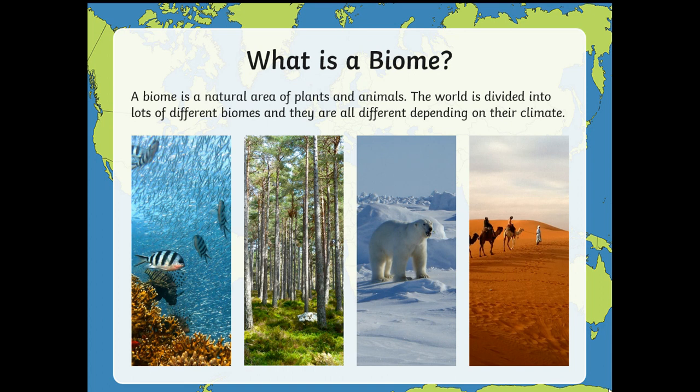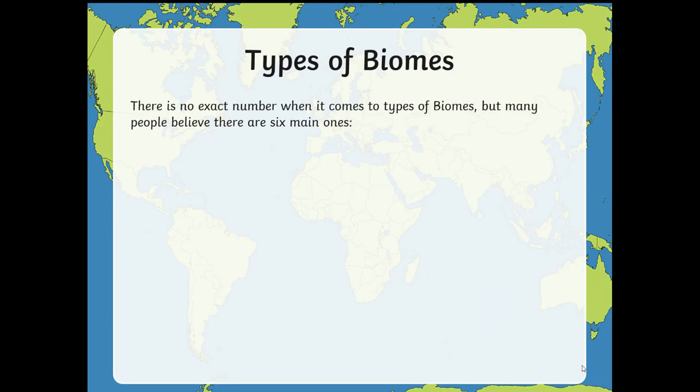But on the other hand, if you go to a temperate forest like this, where the forest is a little bit cooler and a little bit wetter, more things are able to grow there, and so therefore more animals are able to live in this sort of environment. So a biome just means a different area of plants and animals, but it's depending, as I said, on the climate. So different types of biomes then.